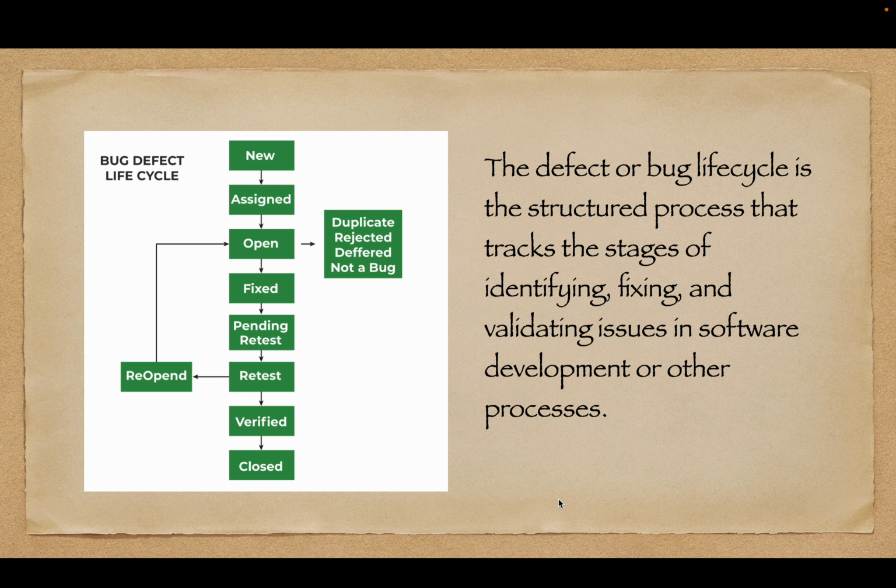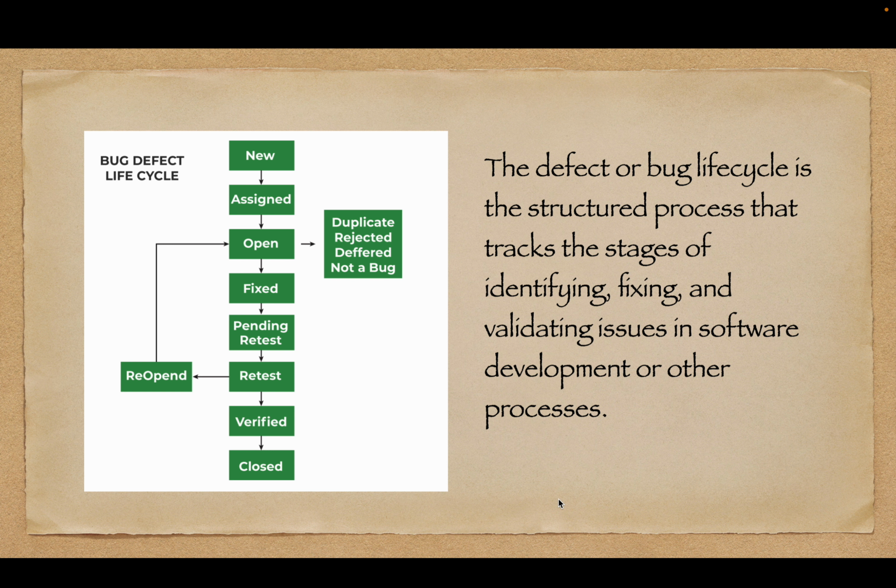The second status is assigned. Defects that are in the status of new will be approved, and that newly identified defect is assigned to the development team to work on the defect and resolve it. When the defect is assigned to the developer, the status of the bug changes to the assigned state. It is assigned to some developer, so there will be the name of that developer; the bug is assigned to the developer, so that's why it is the assigned state.